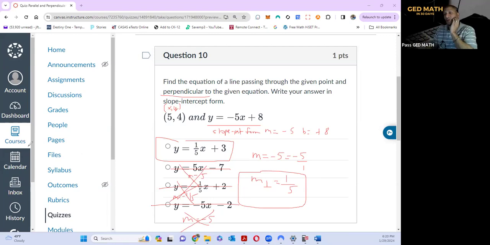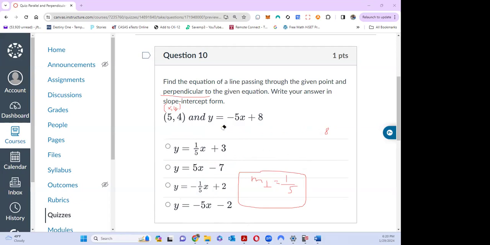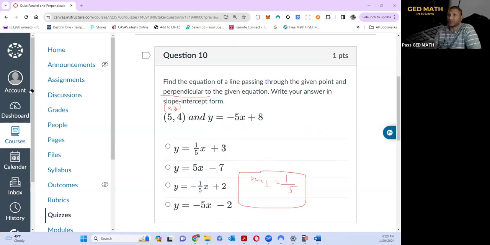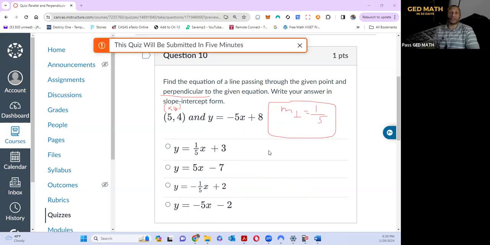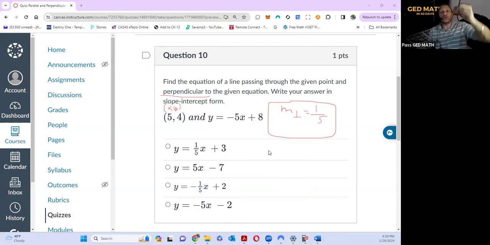But okay, Mr. Tenzi, what if it wasn't that easy? What if those multiple choice options didn't have that? What would we do? Okay, I'm going to show you. So we know that the slope of the perpendicular is 1/5. I'm going to move all this out of the way, and I'm going to bring this up so we can see. Again, this is why it's important for you to practice these and then do them again, and correct your answers and do them again, and correct your answers and do them again, until you see a problem and you know what to do right away.